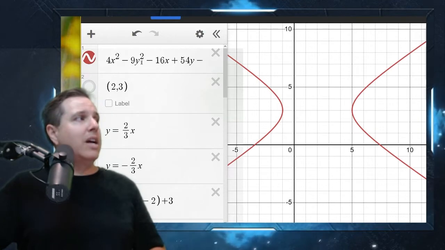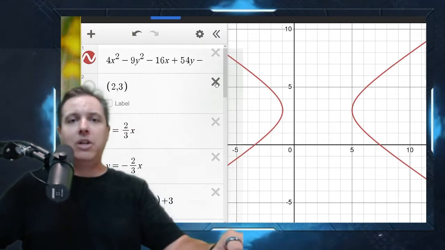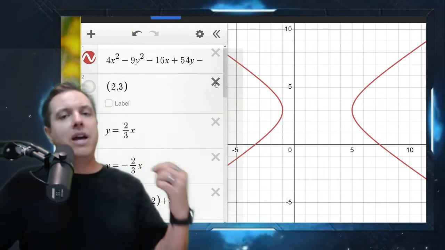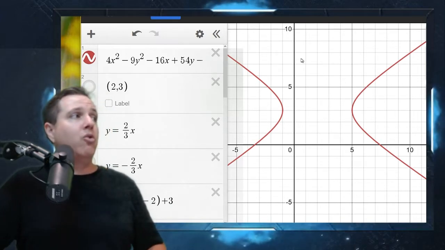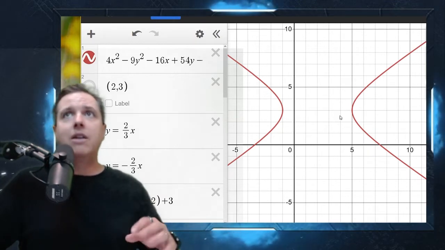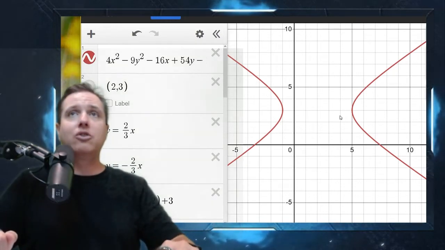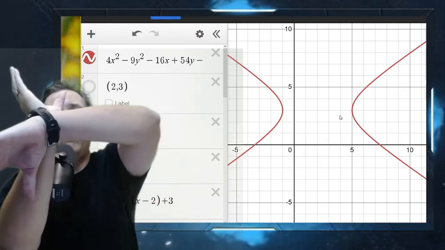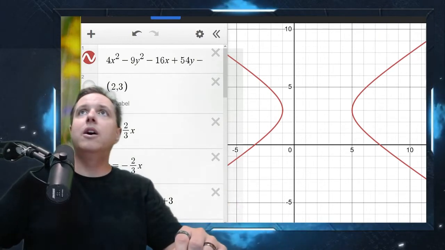Just like before, we've got a value here in an inconvenient form, because it doesn't match the nice convenient form that we just saw for hyperbolas. That's okay. We'll play our completing the square game, get this into the right form, and then go from there. Oh, and by the way, this is the approximate shape of a hyperbola. If you take this and rotate it 90 degrees, you can get hyperbolas that look like that. Whereas this one opens horizontally, left and right, you can have them go up and down as well. It just depends on the formula that we're going to look at.